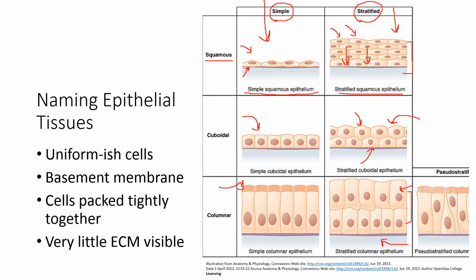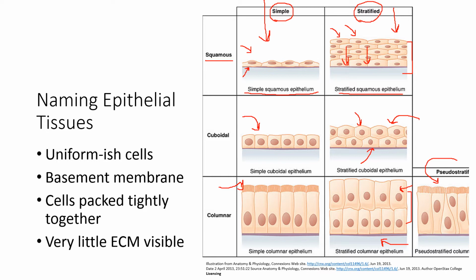They look like columns. Now over here, it kind of got cut off, is a special type of epithelium. This is called a pseudostratified epithelium. It's pseudostratified because it looks like the tissue has more than one layer of cells. But it turns out that each cell is actually connected to the basement membrane, so it's really a simple epithelium, but it looks like it's stratified.